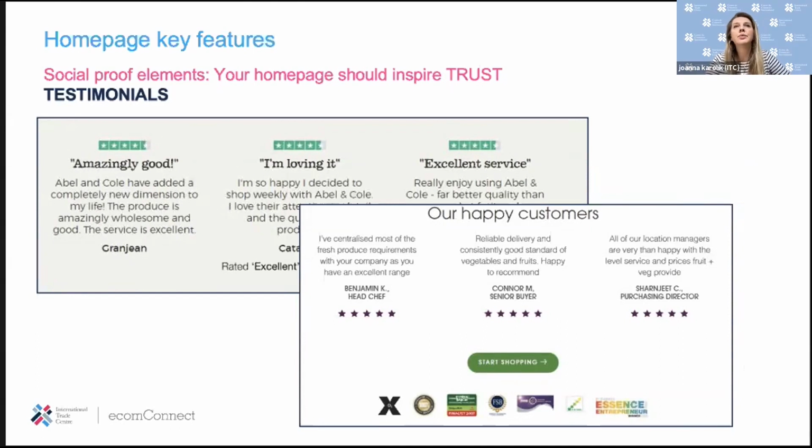Yes and no. Yes, it can be. There is a trend towards dynamic websites, but a static website, if it's clear, if it really includes the right elements, can work as well. So it really depends on your business.